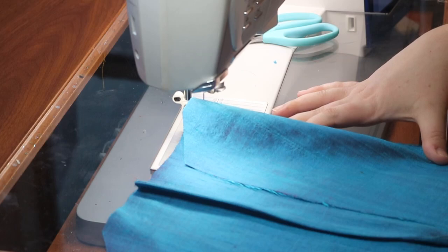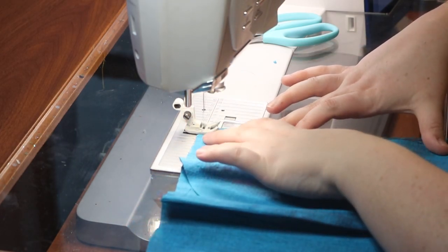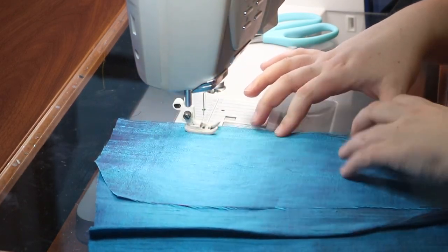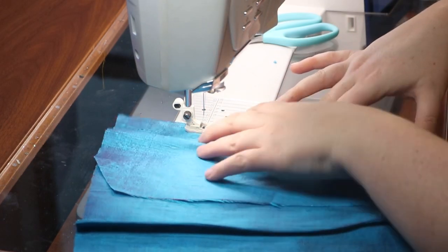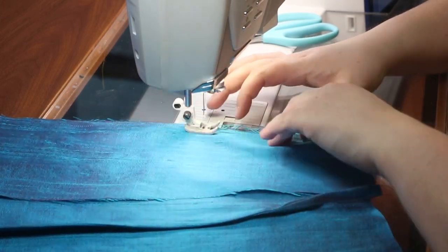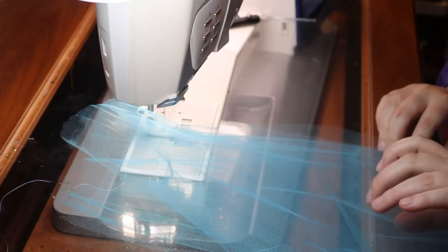I will be honest — by the time I got around to doing the top I did not have much willpower left to film, but here I am sewing the outer layer of the top, which is where we will attach the tulle. I did not give this as much structure as my normal pieces because this is actually going over the corselette — I will link that video here. I just did some basic French seaming and then did light boning before it was time for the tulle.